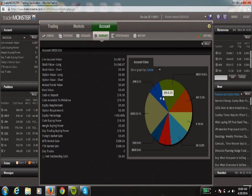They're short Caterpillar, short Commvault Systems, short Tempur Sealy International, short CenturyLink, short Fastenal Corp, short 3D, and short IBM, which after the earnings that IBM made, I think is probably a great place. It's actually not a bad place to go short. I'm short IBM through owning the hedge ETF.